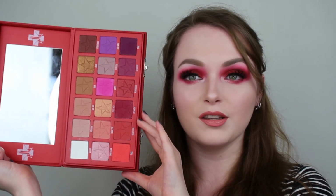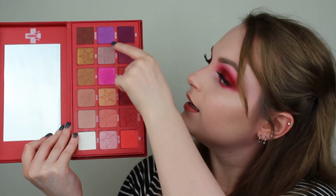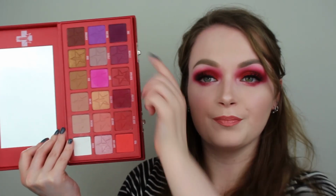The last palette I'm going to share with you guys today is the Jeffree Star Cosmetics Blood Sugar palette. I know this one isn't completely bright and neon and colorful, however it does have a lot of pops of color to it, and it does have a ton of red shades, which is very unique in my collection. What I really like about this palette is of course the really cool packaging, but I also really love that there's a ton of red shades in here, and there's just a lot of options to work with. But I really like this Prick shade right here, which is kind of like a neon red, almost a little bit orange. I love this shade. I think this is Cavity, which is this bright neon pink shade. And I also like Root Canal right here, which is a really nice purple. But overall, this palette is just a really gorgeous formula. It's really easy to work with, very buttery. However, it does have a little bit of kickback to it if you aren't someone into powdery eyeshadows. However, I just love this palette so much that I had to put it in here.